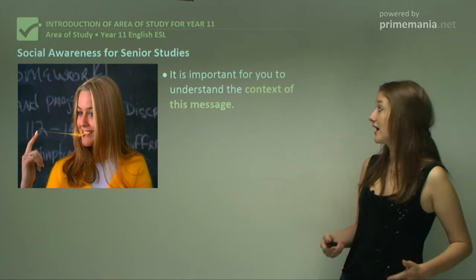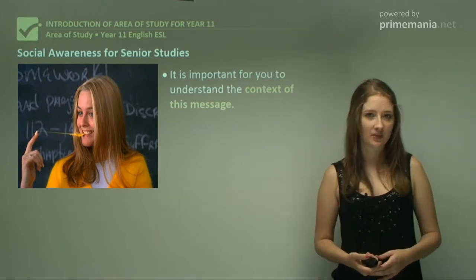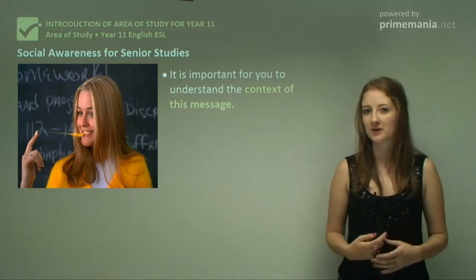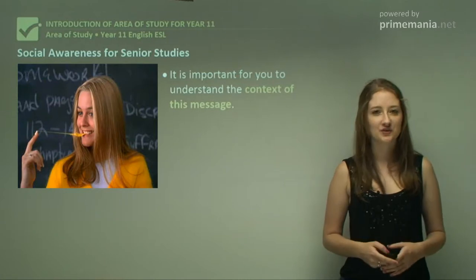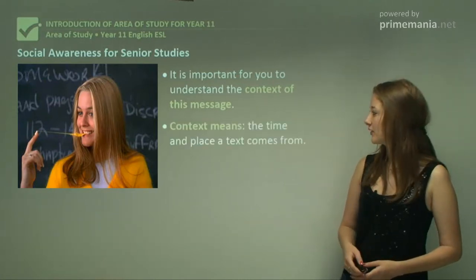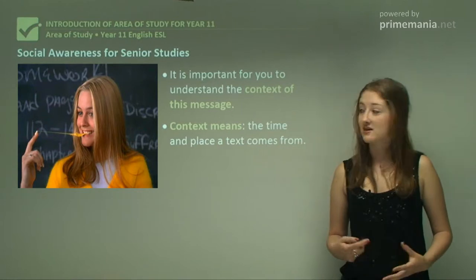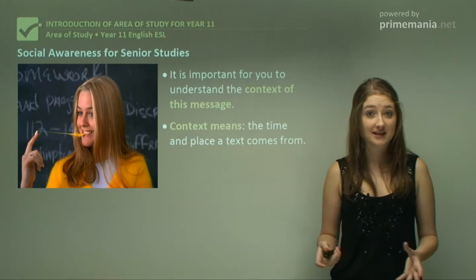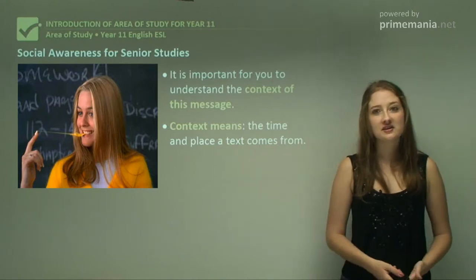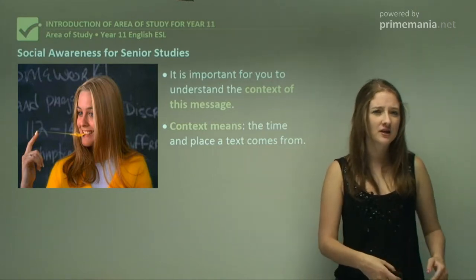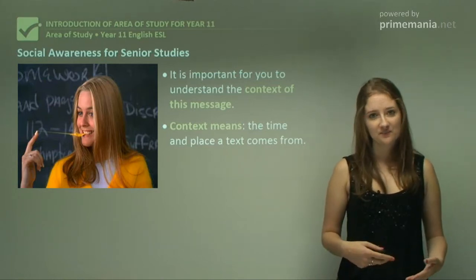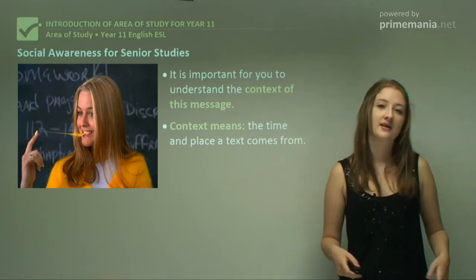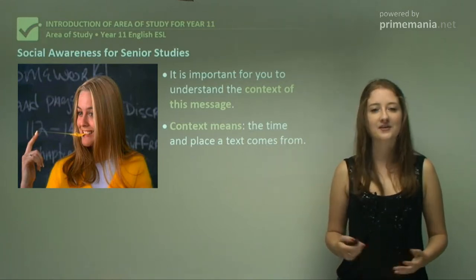It's important for you to understand the context of this message. And social awareness, or the idea of having a background knowledge on whatever topic you're looking at, is the number one way to achieve this. Basically, what context means is the time or place a text comes from. So every time you study a text in this area of study unit, you don't just need to understand what happens in the text, but what the background of the text is. And in later videos, we're going to be examining the way in which you can understand the contexts of specific texts. So that's coming up later.